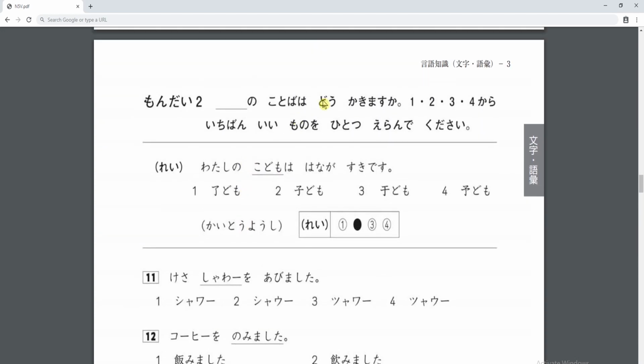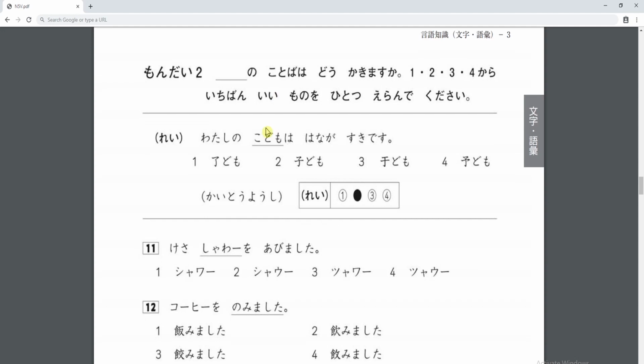This is the difference. Okay, so we're picking the kanji here instead of hiragana. Okay, so kodomo. Question 2, or answer 2, kodomo. This is going to be correct, although kodomo has a different way to write this, but this is the most correct here. This is incorrect, this is incorrect, and this is incorrect. So this actually means child, this character here, ko. So kodomo.